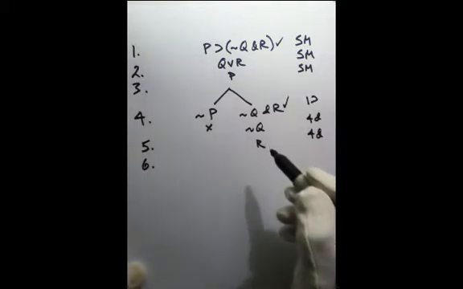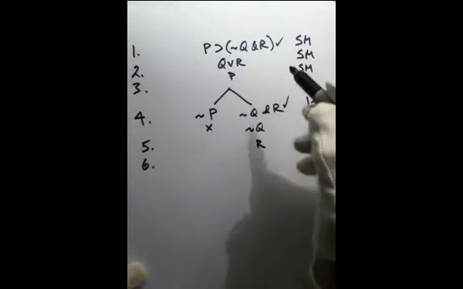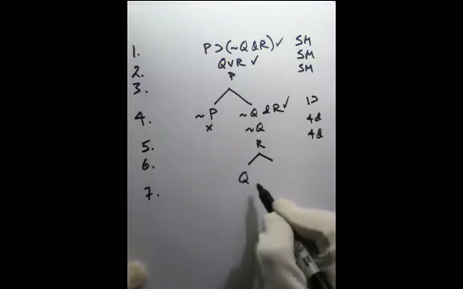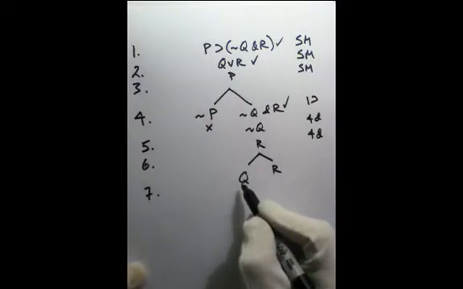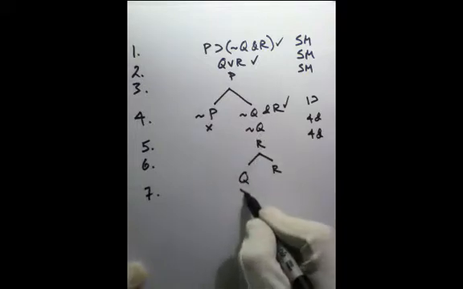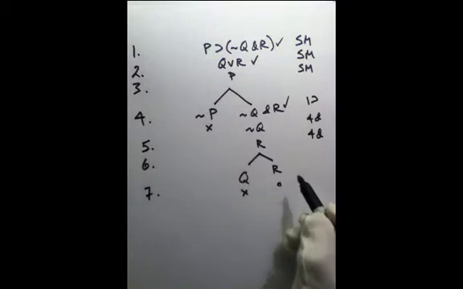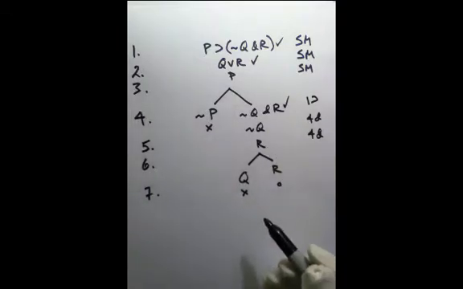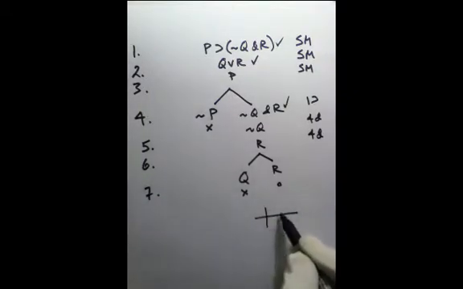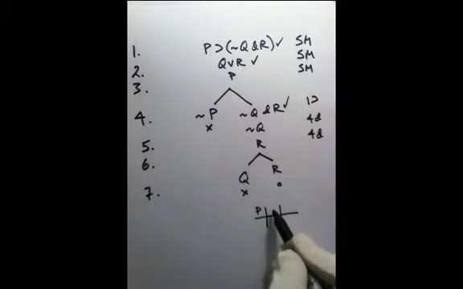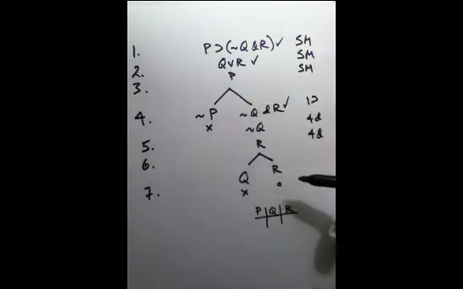Finally, the only thing left to decompose is line number 2, so we check that one off and branch out like this, and we have Q on one side and R on the other. On the left-hand side where we have the Q, this branch has the not Q, so that branch closes. So we have indeed a completed open branch. From this completed open branch, we can recover an interpretation, or in this case, a truth value assignment, on which all the members at the top of the tree, lines 1, 2, and 3, are true.